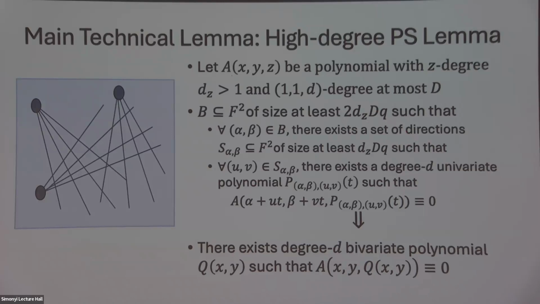When I write it in words, it basically says there are several lines, and I'm looking at the function A(x, y, z). It has a moderate degree in z, say 2 or 3, or some fixed constant d_z, and when you restrict to several lines, you do have the fact that it has a nice factorization, a nice root of the form z minus q. When you restrict, going down from trivariate to a bivariate polynomial, one dimension lower, it will have a root of the form z minus p. And I want to say, if this happens, it should be the case that globally also there is a root.